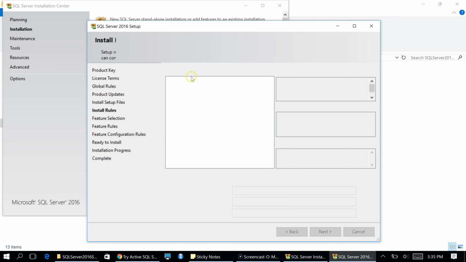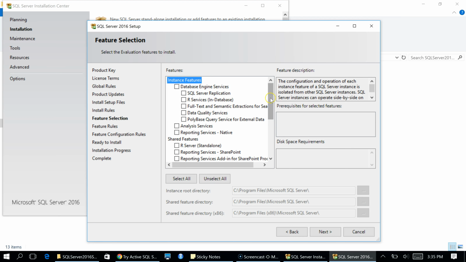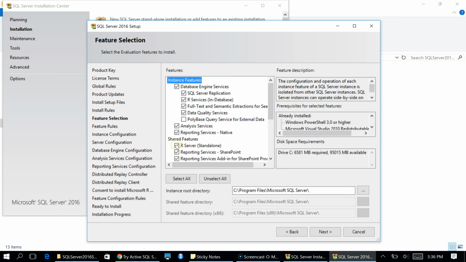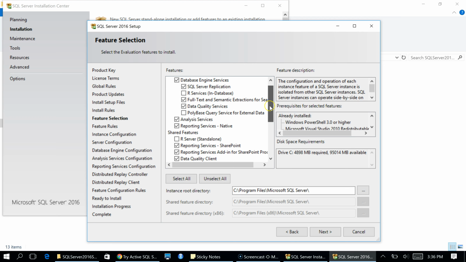Here it takes us to what features to install. We'll select all. If you're installing this for the business intelligence stack, I would install everything except the Polybase and R. I don't need R right at this moment, but you can always go back and add those features if you need.